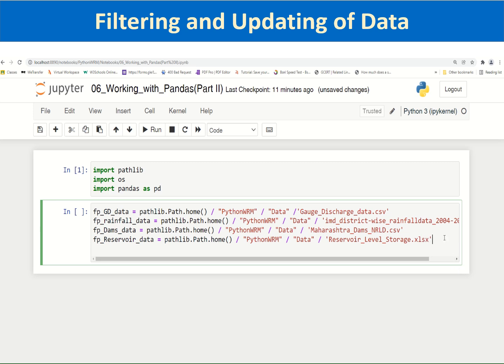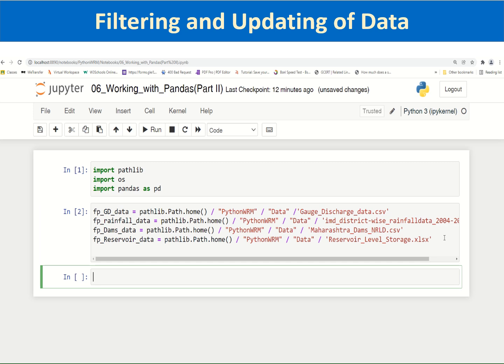So I have created 4 file paths and I will run this, so we can access any data at any time.